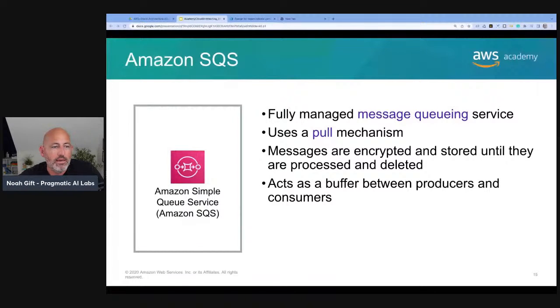Also, the SQS system is at a massive scale that you could never create yourself, and it processes billions of messages a day. The messages and queues are all within a single highly available region with multiple availability zones. Just as a recap, a region is a geographic area, and an availability zone is a segment of that region that is often more than one data center.